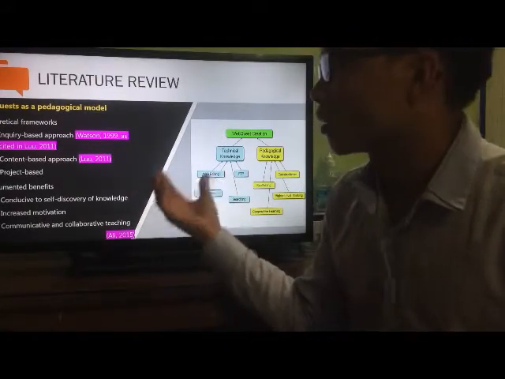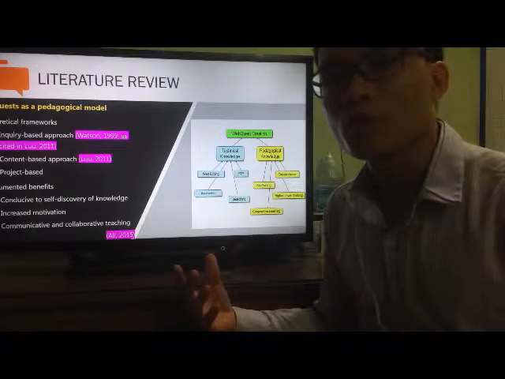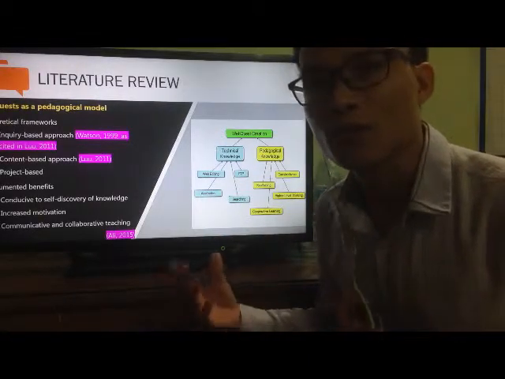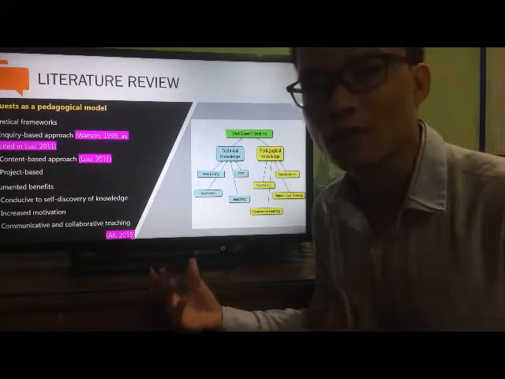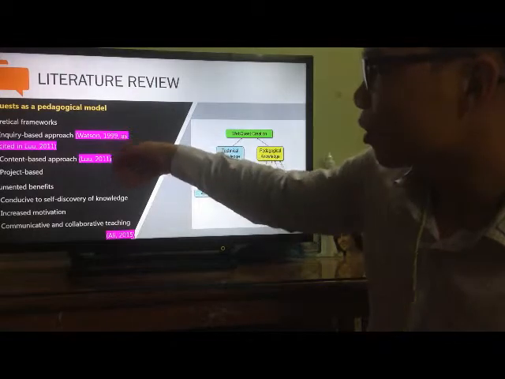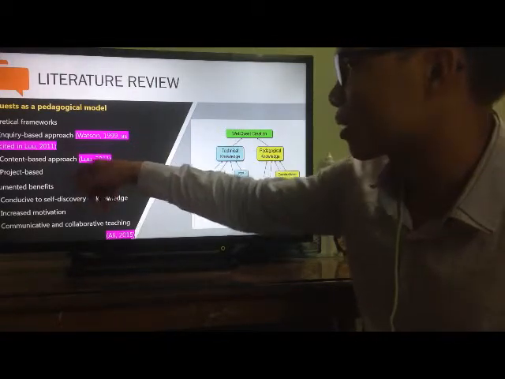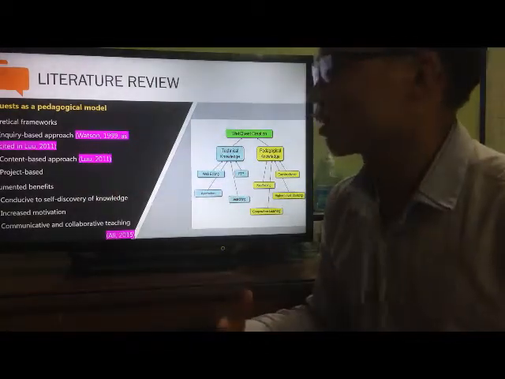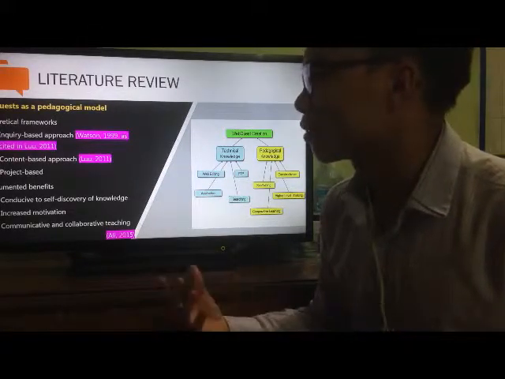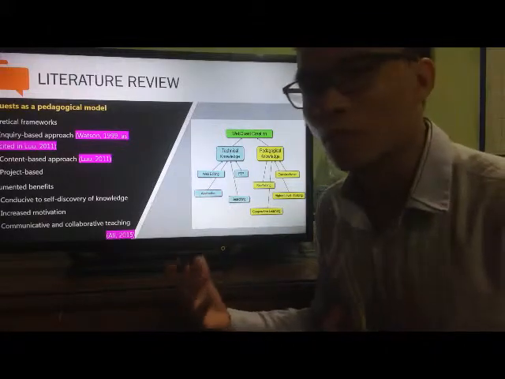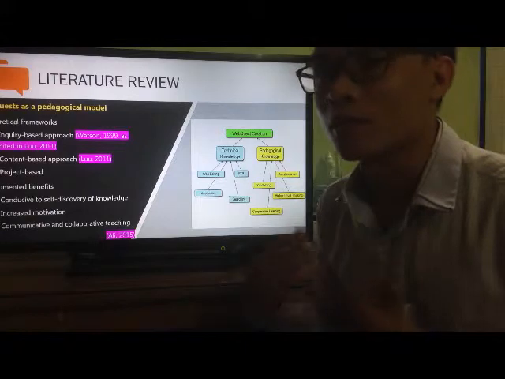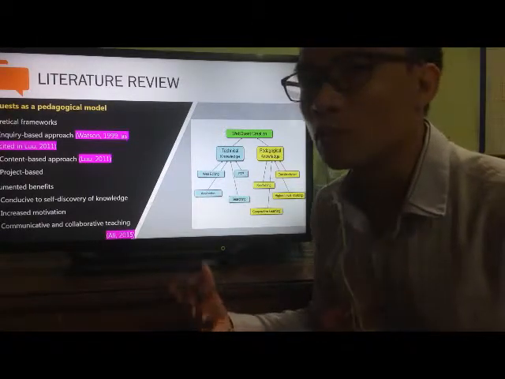So by doing that, the students are going to be able to have more motivation, because they feel that they are trying to solve a real problem with a very authentic purpose. And also Liu 2011 pointed out that WebQuest is similar to project-based learning, because the nature of a WebQuest is to solve a problem and to do that together in collaboration.